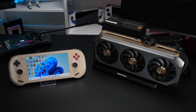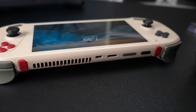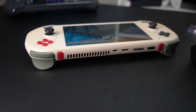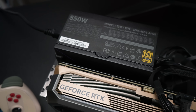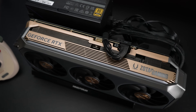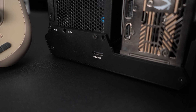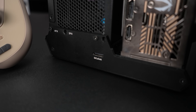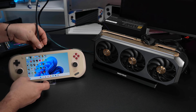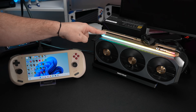The next handheld gaming PC we're going to be testing with is the all new Aya Neo 3. This does have an Oculink port and Oculink should run much faster than USB 4 — USB 4 is around 40 gigs, Oculink can do up to 63 gigs, and in actuality we can actually reach those speeds on most devices I've tested. USB 4 usually maxes out around 32 gigs. For this I went with a different dock, the Minas Forum DG01, with an 850 watt power supply and the 12V high voltage connection going right over to the RTX 5090. This dock only supports Oculink so I couldn't even use it over USB 4 anyway. With that 850 watt power supply, if we can pull more than we did over USB 4, we should have plenty of power for the 5090.